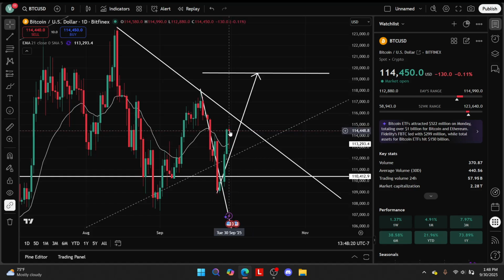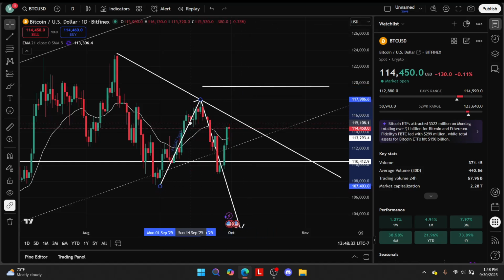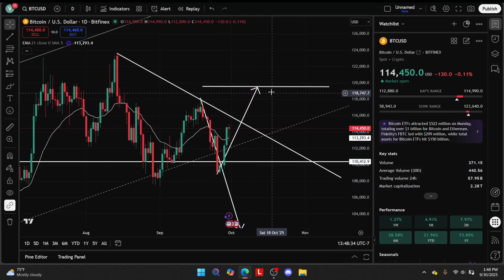So this candlestick still has several hours left in the day to close in the green. So this could be a very bullish looking candle, and we could see momentum build up higher. If we look for a measured move up, it could be one leg up right here, second leg up, targeting right around the $119,600 level, and then possibly the $123,000, $124,000 from there.